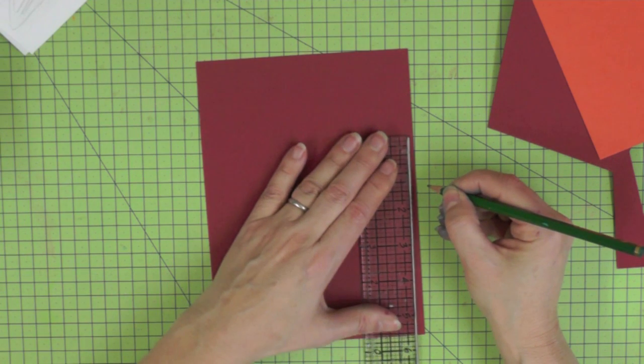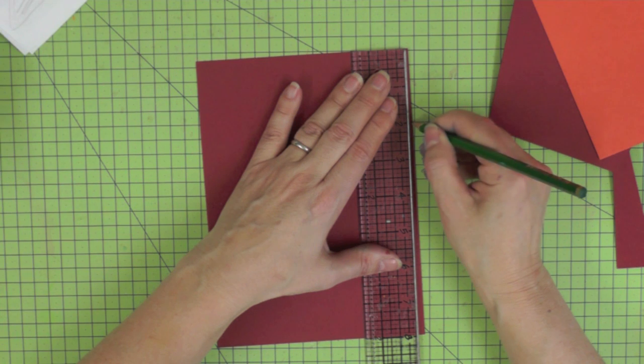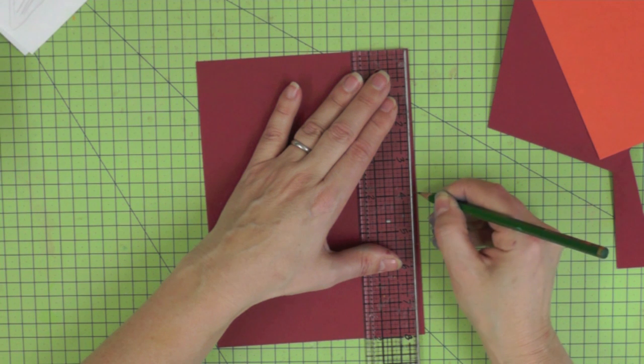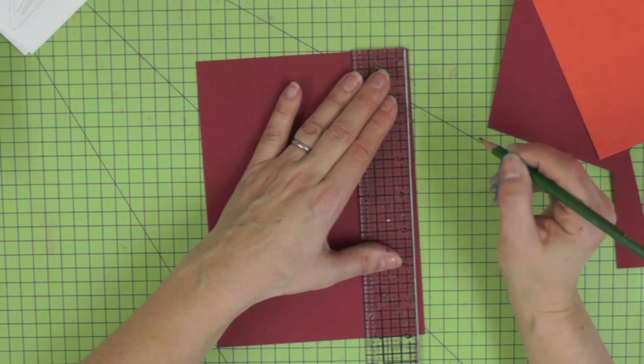So measuring down from the top of the card, and this is where I realise what I should be doing. So working on the right hand side of the card, I'm putting a mark at 2 inches and then another mark at 4 inches. Now they would be the normal marks if you were creating an easel card anyway.